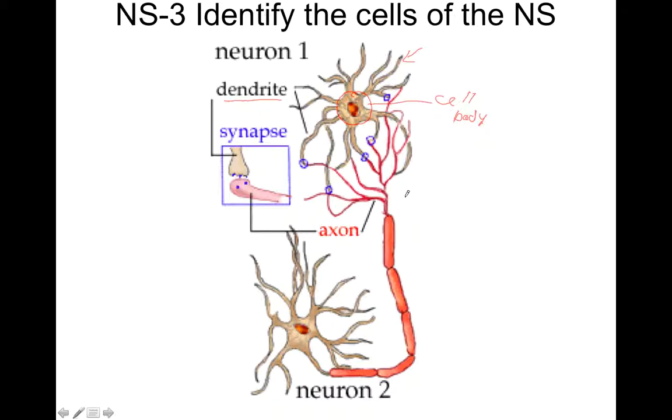And then the axons send signals away from the cell body. So this one right here is neuron 2's axon. So this axon sends signals away from the cell body. So information is collected in dendrites, sent to the cell body, and then the cell body sends that information out through an axon. These cells here in red are specialized cells called Schwann cells that surround some axons. We'll talk about those now.